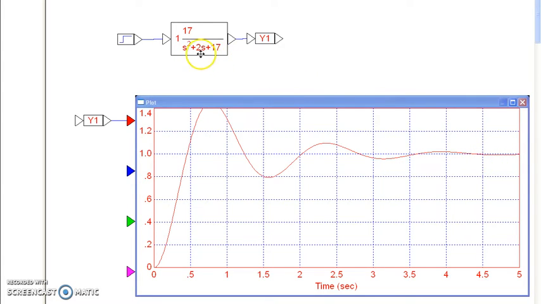I also have, in this case, complex poles. This has a pole at minus 1 plus minus j4. The real part tells you the settling time. It decays as e to the minus t, the real part of the pole, so it settles out in 4 seconds.